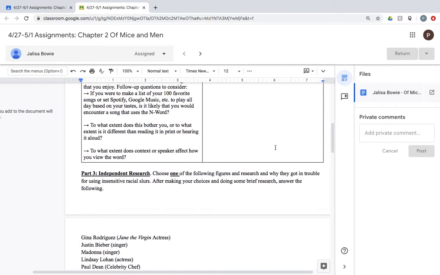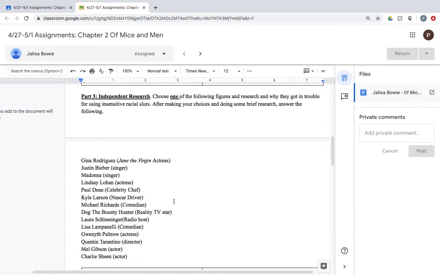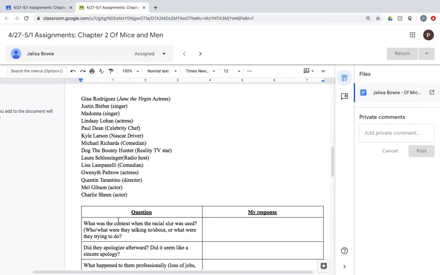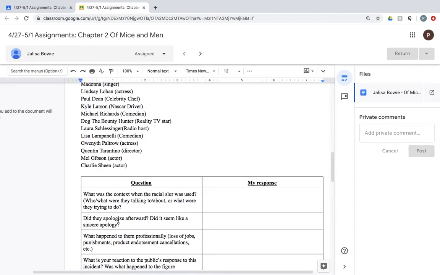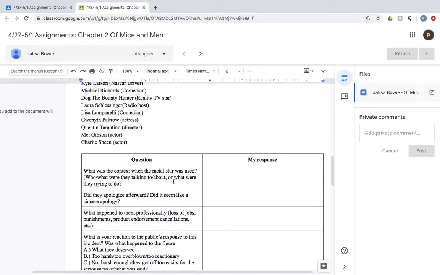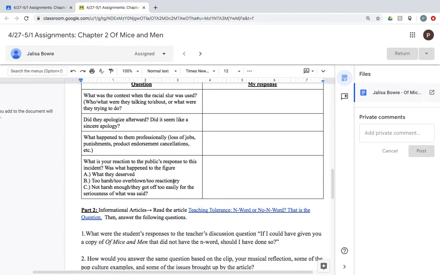There's a little bit of an independent research project where you'll pick one of these figures and write a little about what they did that caused their downfall, or caused some controversy relating to this topic.